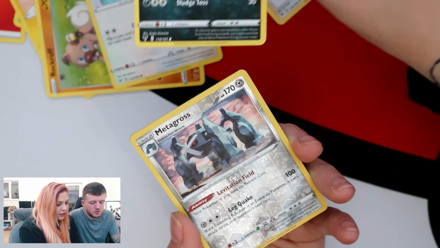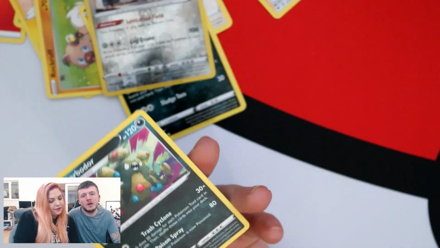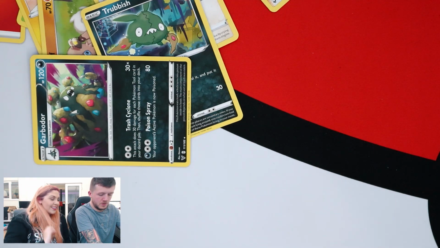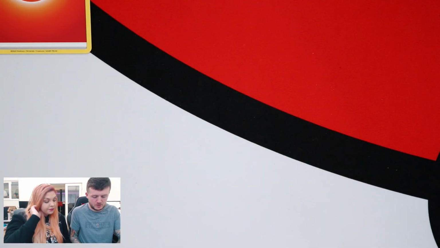Swinub. Trubbish. Oh, reverse rare Metagross. And a Garbodor. A massive bag of garbage. Massive poo pack. That's okay, we can't have it all the time. No, you have to save it for me. But this is good because there was a couple that we hadn't got already. Yeah, true that. Quite the collection of common cards going on here. Right, Celebi pack.